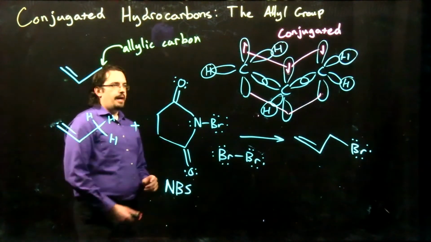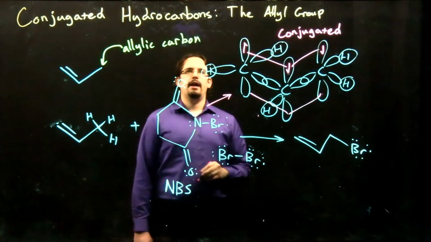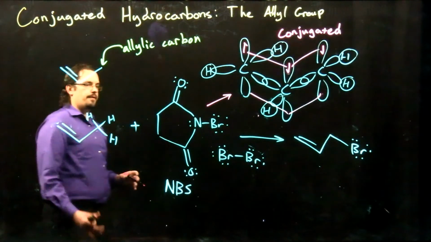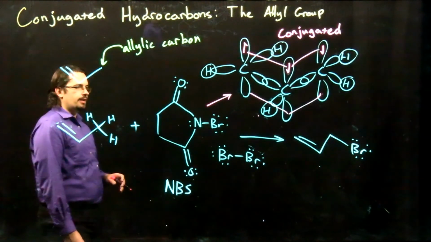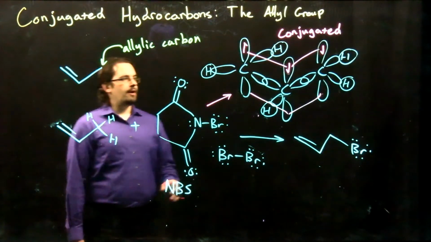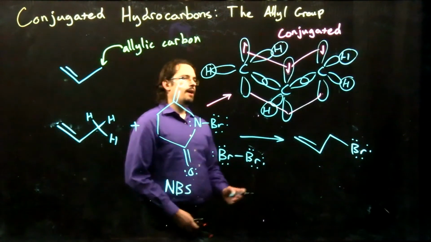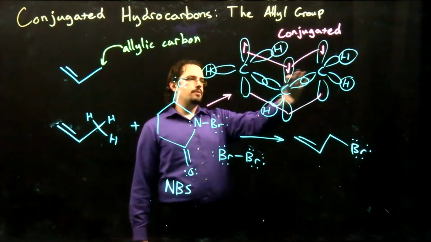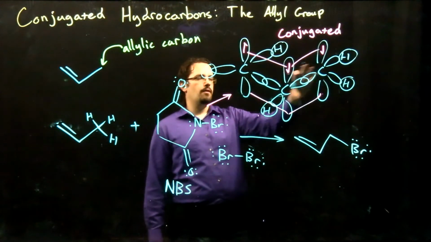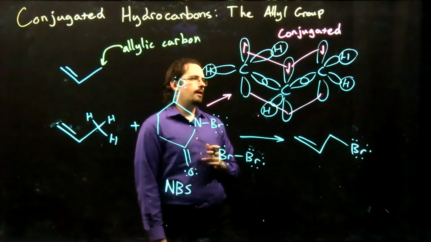So through these different reactions, we've seen how this conjugated system here can have a large effect on the reactivity of those carbons adjacent to our alkene. Now moving forward, we'll start to look at larger conjugated systems. Right? So right now we have, in our allylic system, 3 carbons, each with their p orbitals overlapping, forming this pi bonding system across the 3 carbons.